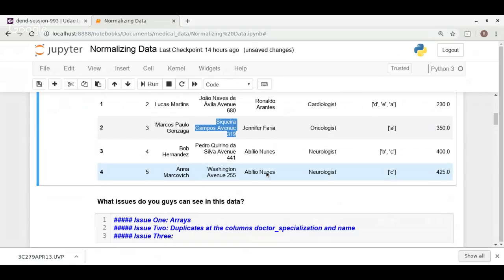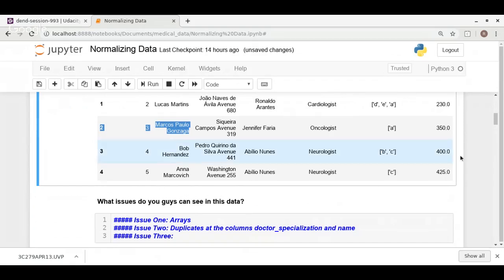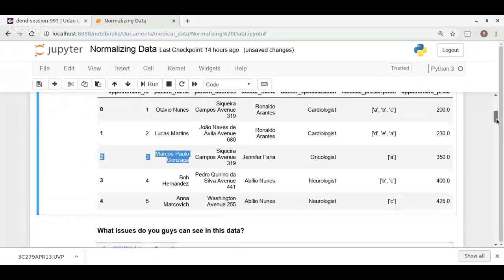But suddenly Marcos Paulo changes his address, so we will need to change both row 2 and rows 5 and 6. So this is another issue.